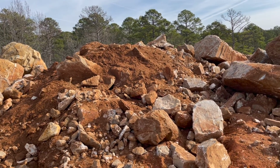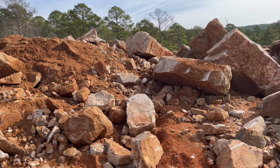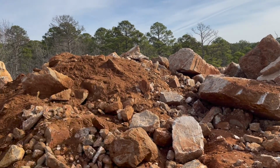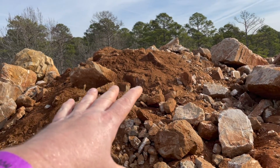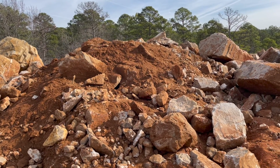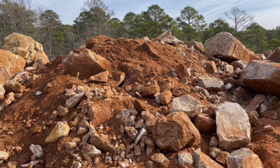I'm hoping, on those boulders, there's a lot of crystal plates all along the sides. Like that whole thing is just a big crystal plate, and same with all those big ones that are back there. So what I'm hoping is that a lot of those pieces probably broke off and are just right there in that pile. What I'm going to do today is try to dig down a few feet if I can. There's a lot of big rocks, and hopefully we can uncover something good.